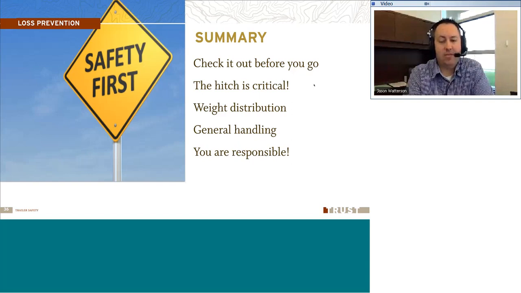I think if we just keep some awareness up, and maybe use some of these best practices we've talked about today, it can really prevent some accidents down the road. So with that, just take what you can today and apply it to the things that you do in your work areas and when we're pulling a trailer at home or at work.